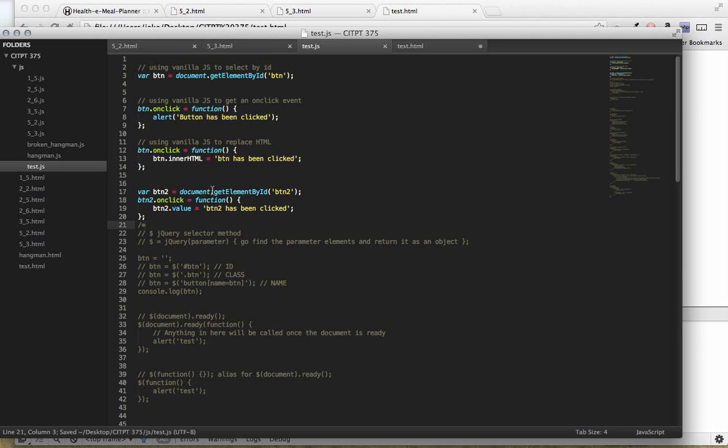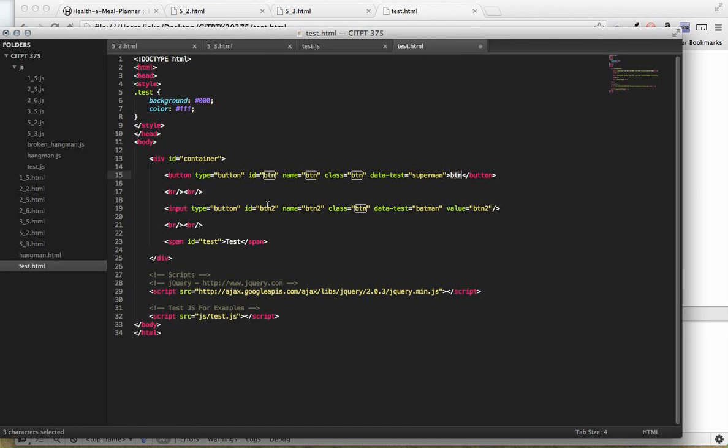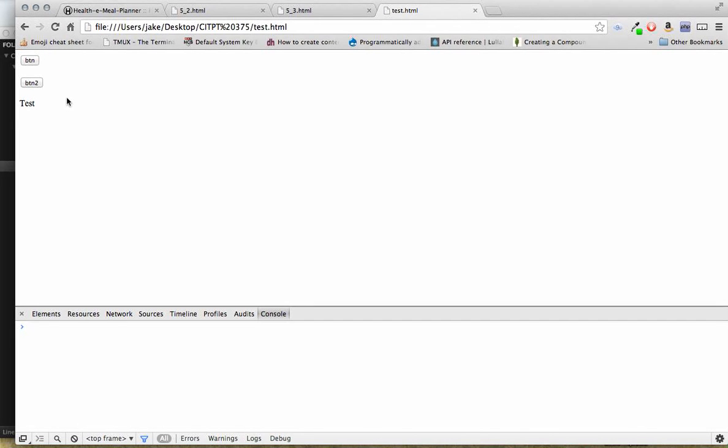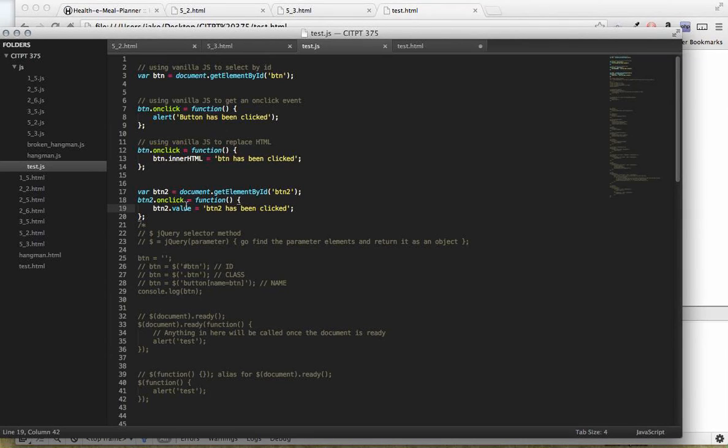All right, so we've got the second button, button 2, which you'll know is here. It's this input type rather than the button type. And when it's clicked, I want to change the value. It doesn't have an inner HTML, so I want to change the value to button 2 has been clicked. So I'll come over here and I refresh. Button 2 has been clicked. Button 1 still has that code on it, so both of them have these actions when they're getting clicked. So that's simply how to do some stuff in really plain vanilla JavaScript. We're not using any libraries or anything like that.